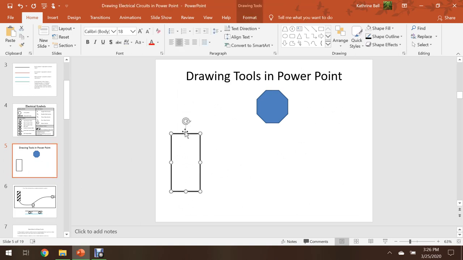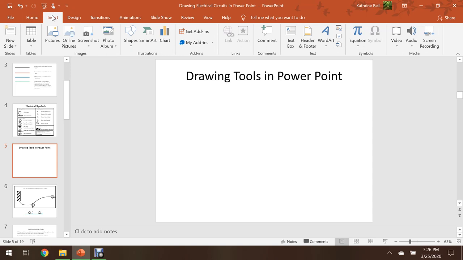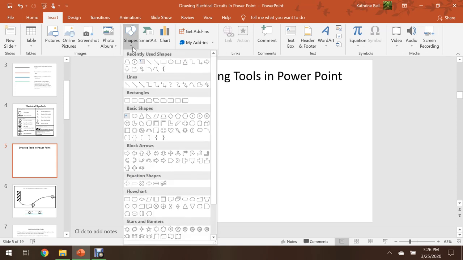Let's look at how to use some of the diagramming tools that are provided for us in PowerPoint. If I look up at the toolbar, I see the word insert. If I click on insert, another toolbar opens up below, and I see shapes. If I click on the arrow, a drop-down window will appear, and it has shapes that we can use in PowerPoint. The top tier of these shapes are ones that I have commonly used. You'll train your PowerPoint to put the ones most commonly used up at the front too. If you don't see it up here, just look through some of the other tiers and you'll find the shape that you desire.